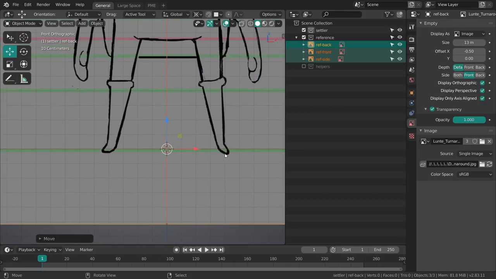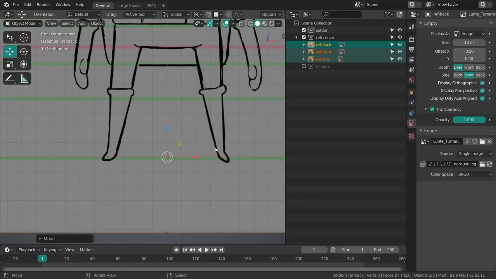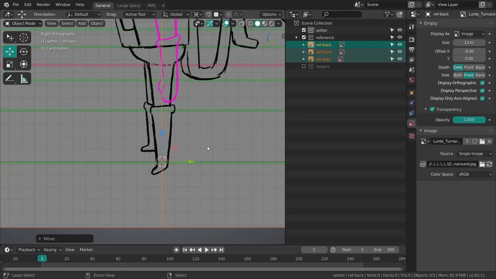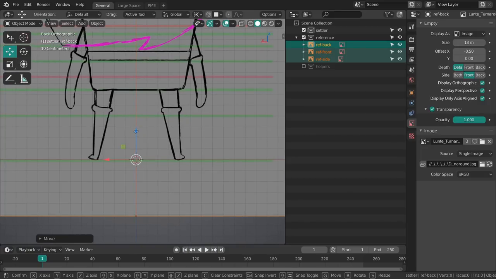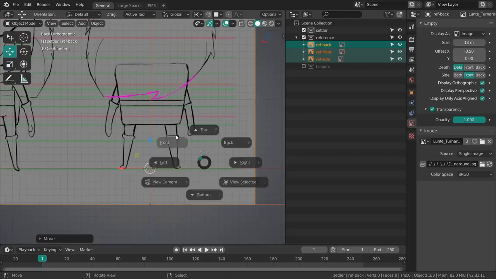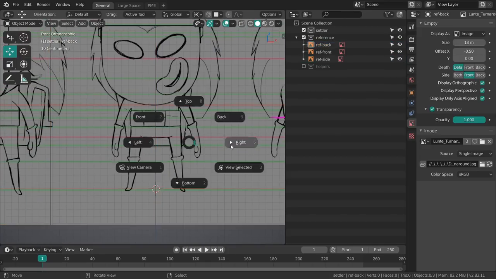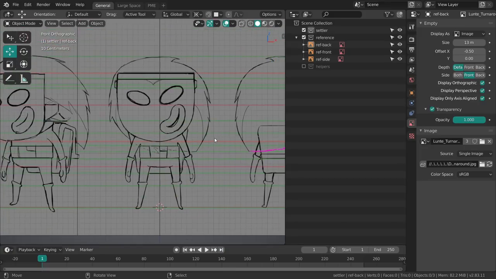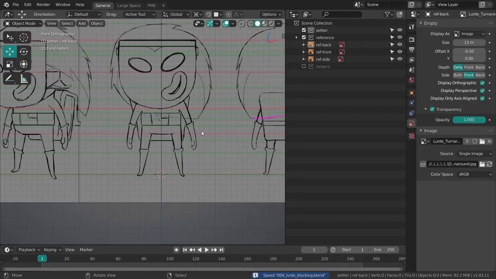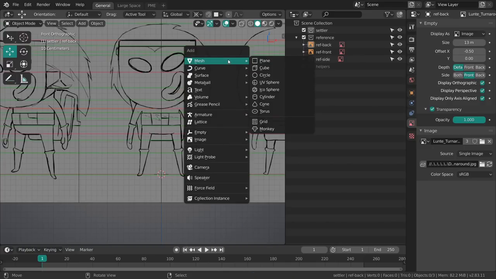I'm going to place them a bit further into the ground because you can see that the feet are drawn in a bit more of a three-dimensional way, even though the ground would be completely flat over here. So I just want to get the height kind of correctly. This is sort of the height that we want. That should be good. From the side, of course, it doesn't match completely, so we'll just have to deal with that. I'm gonna save. And now I am going to place some objects.